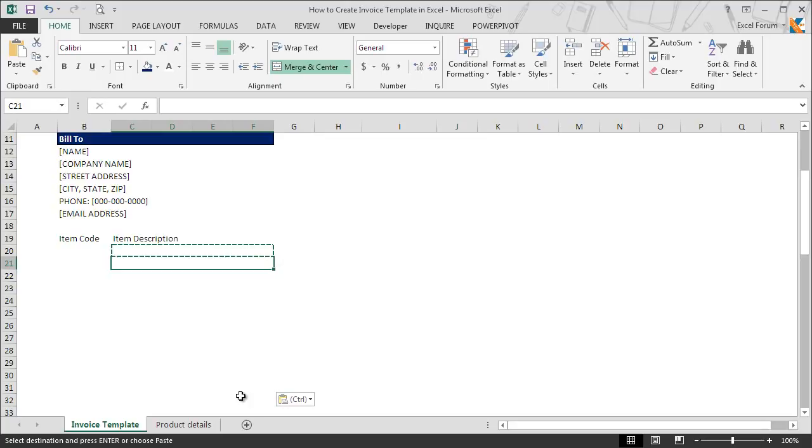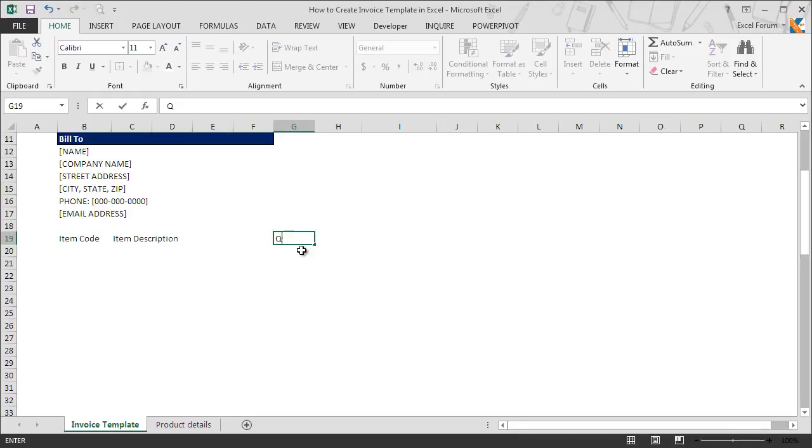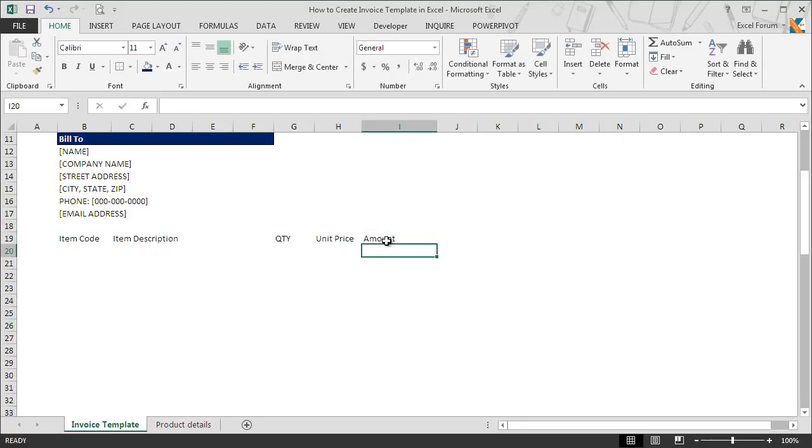the products for this invoice template. But in case if you want more rows, you can add it here. Now we come back to row 19th and we go to G19 and we type quantity as heading, as this column will contain the quantity for these items. Then we need unit price for this item in H19, and then we will have amount in I19. Alright, since we have included all the categories, so now we'll format this table and we'll make the entries.